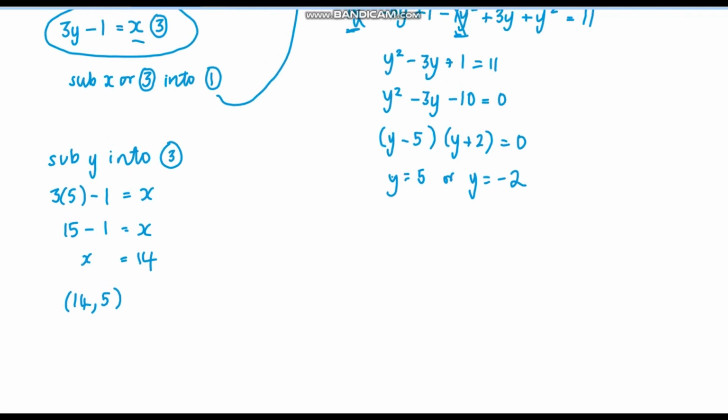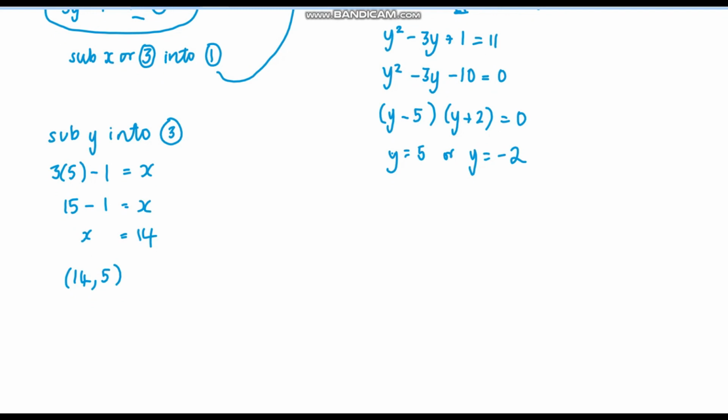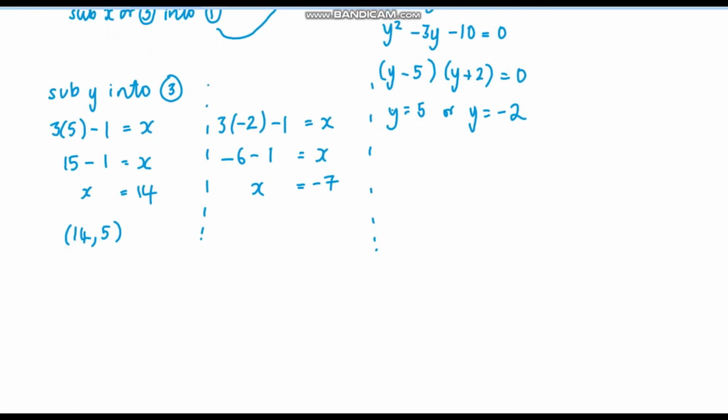And then again, we're going to do that for the other y value. So I'm just going to do it here. 3 minus 2 minus 1 is equal to x. So minus 6 minus 1 is equal to x. So x is equal to negative 7. And then again, writing it with coordinates, we're going to get minus 7 and minus 2.